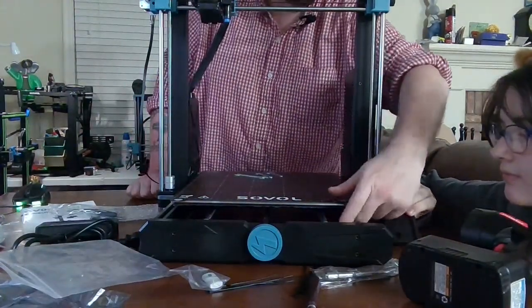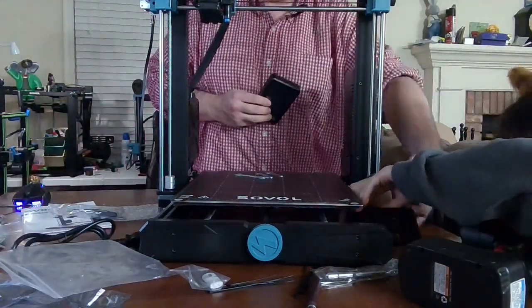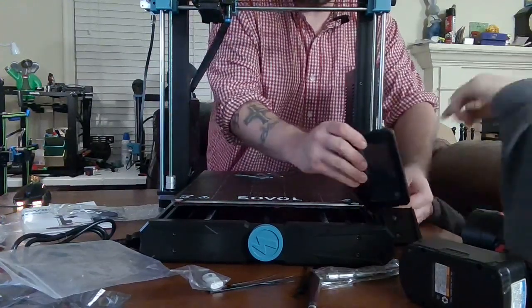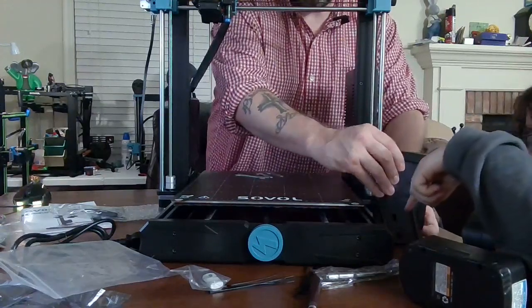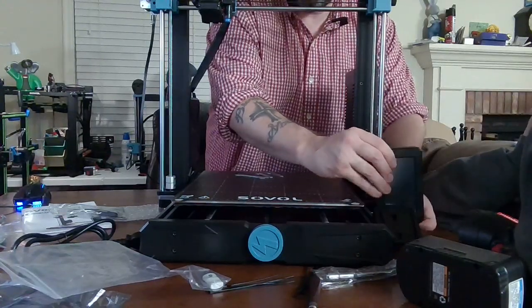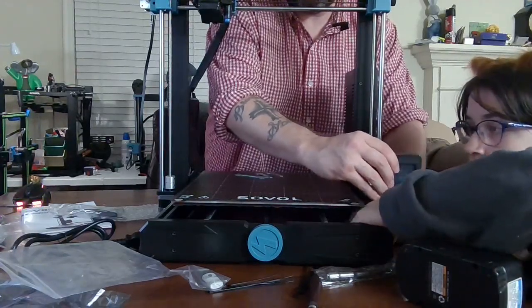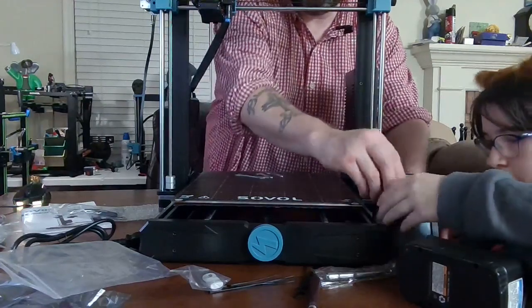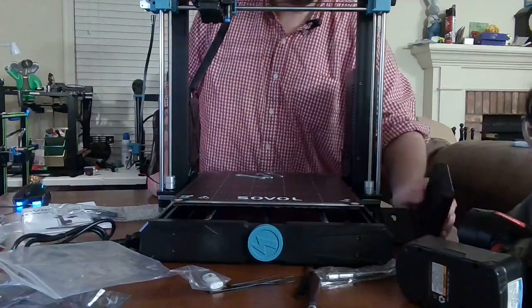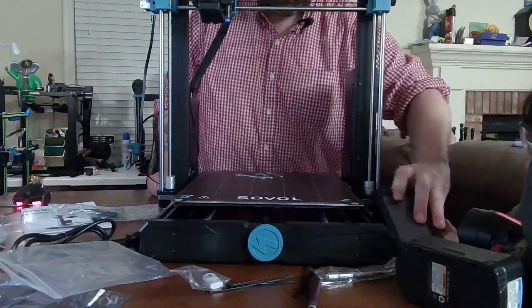There should be a wire. Yep, there it is. Pull that out. You need to lift it a little. Pull it out this way. Underneath. Okay. And then it'll plug this into this. Well, it has to mount first because... No, we're going to put it in there first. But then you're going to have to bring it around. Yep. That's upside down. Maybe this goes like this and it comes in from the back? Probably.